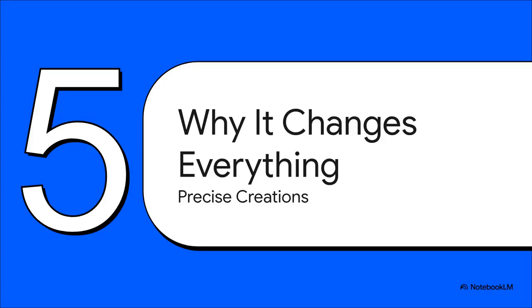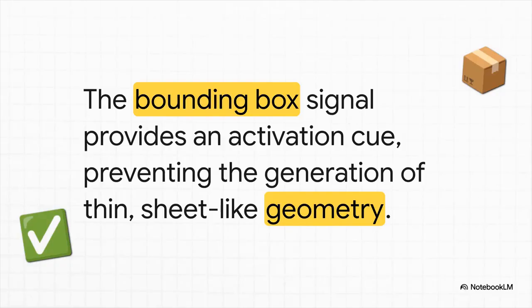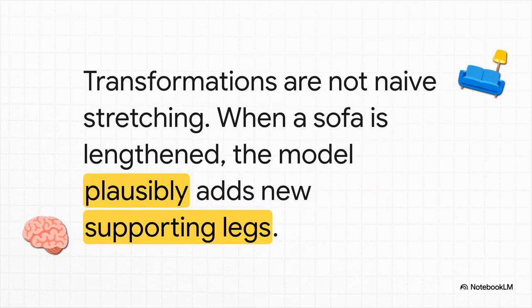Okay, so we've got pose sorted, proportions handled. But what about cases where the lighting is weird or the object is complex and you just can't tell how deep it is from the picture? That sounds like the job for the third condition, the point cloud condition. Precisely. This is all about getting that raw spatial structure, the depth information. Point clouds, which you can get from depth maps or maybe simulated LiDAR scans, give the model crucial spatial info. This input helps the model really perceive the physical structure. It helps resolve that depth ambiguity inherent in single-view inputs. It's basically getting the X, Y, and Z positions for lots of points on the surface.